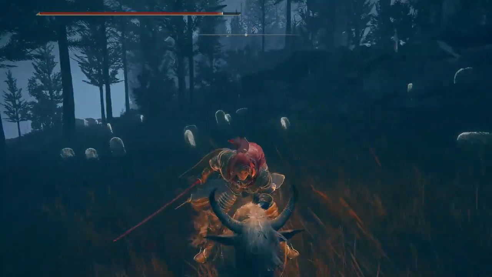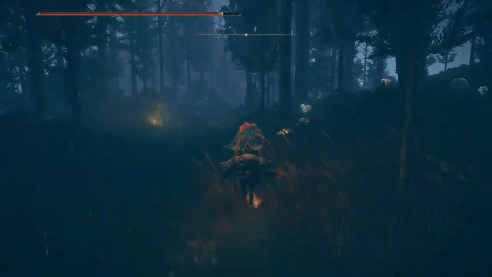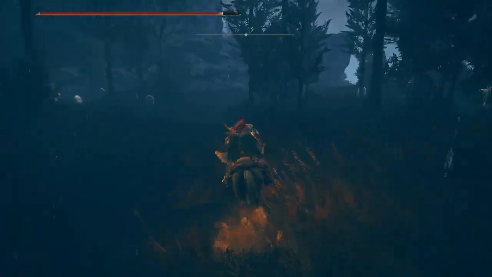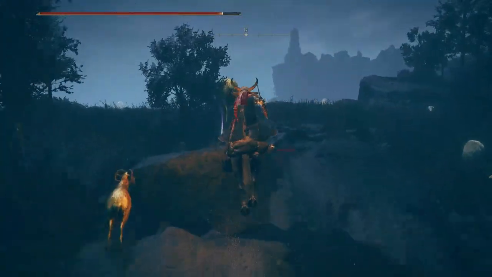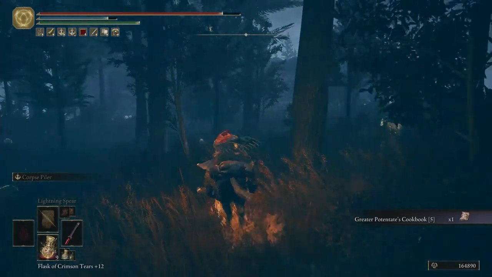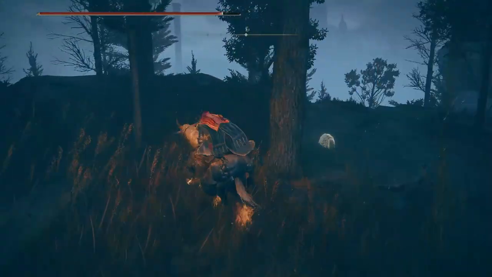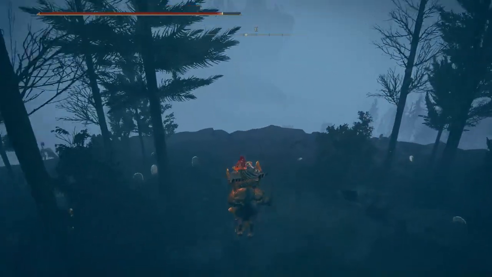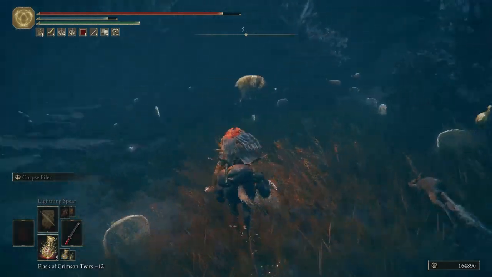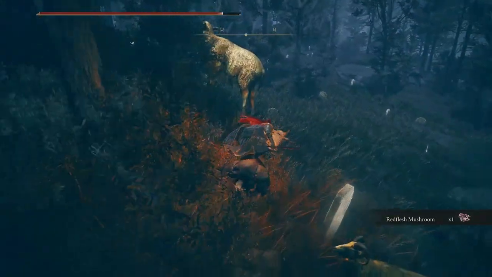I wonder if there's more things here. Something that's causing the light. Oop! Let's be careful. Oh, there's another... Okay, Potente's cookbook. Amazing. I knew there had to be something here. This is such an interesting area that there had to be something, right? Okay. What else is here? Okay, I'm not seeing anything else.